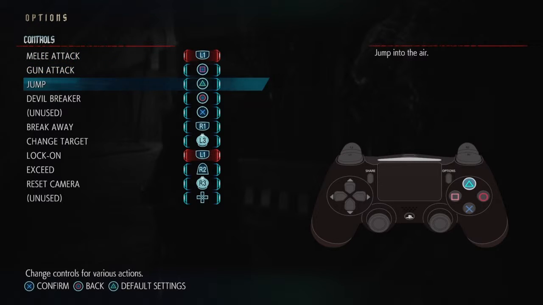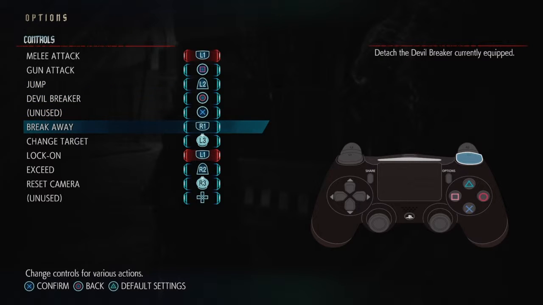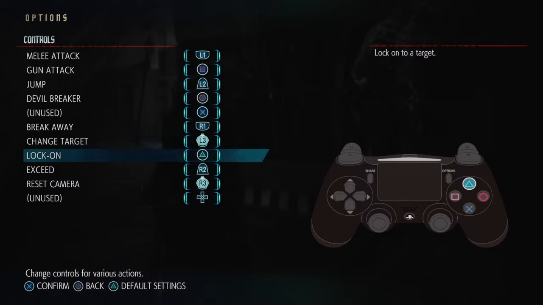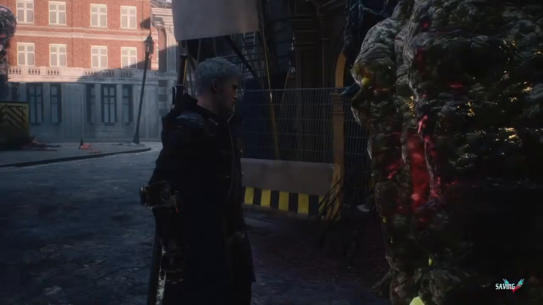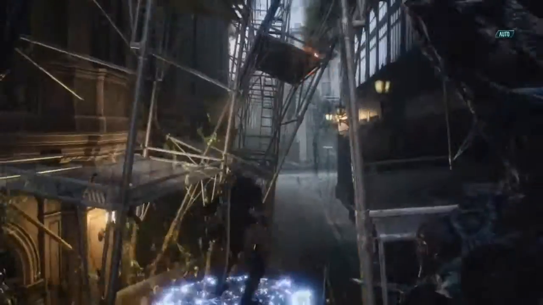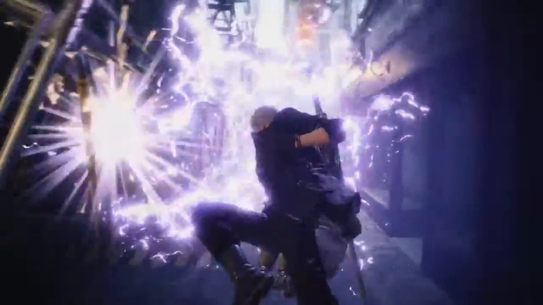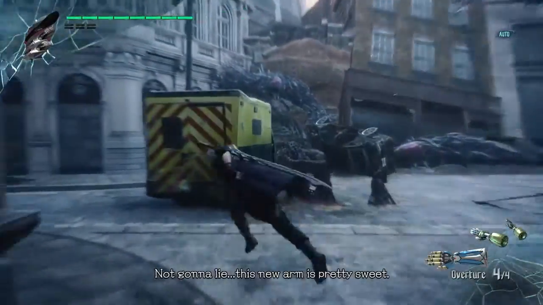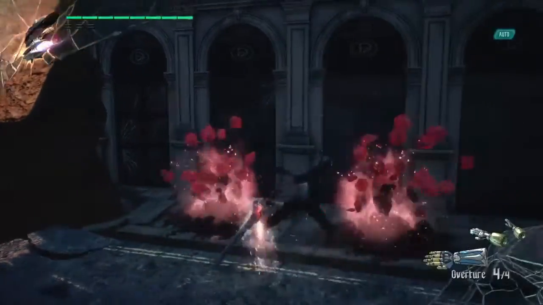My gun attack was the same. I'm gonna keep it like that. My jump was this. I'll keep my Devil Raker, and I'll keep my lock on. Actually, no, I didn't even do that. Well, then I guess my lock-on has to be this. And now let's just turn on automatic. Devil Raker's still the same, gun still the same. Not gonna lie, it's just now it's simple. You can do this as well.